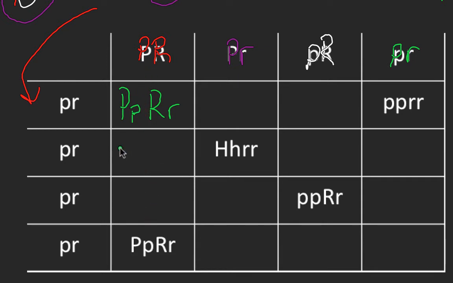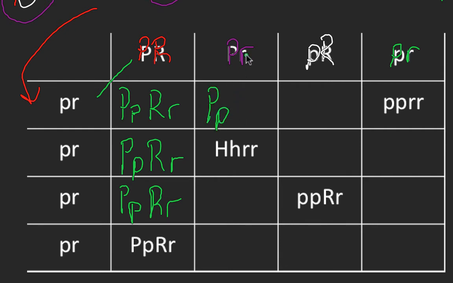If we do this all the way down, you're going to see it's all the same thing, because this combination mixed with this is going to be the same all the way down. Same here. We see that big P, little p, and then little r and a little r. And then we go all the way down. Now this H is here by mistake, so let's go ahead and write right over top of that. Big P, and little r, and then the same thing all the way down.